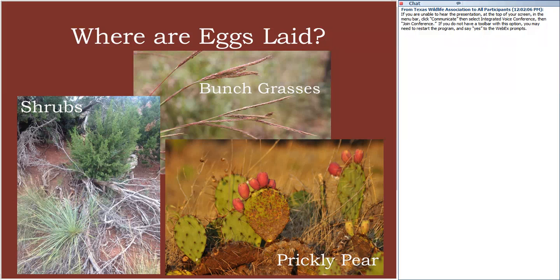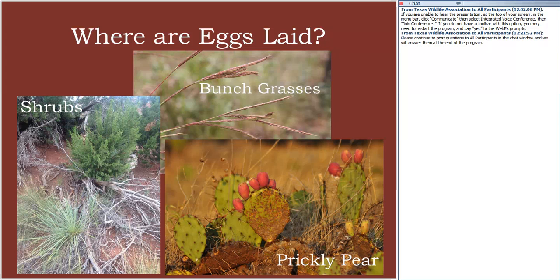Shrubby plants, such as the juniper that's in the picture on the left here, can also make really great nesting substrates. In fact, the juniper in this particular photo is housing a quail nest. So this hen has chosen wisely, obviously, because it's very difficult to see that nest. They also add some physical protection, because the woody part of the plant can be a deterrent. Some other examples include sagebrush and yucca and things of that structure.